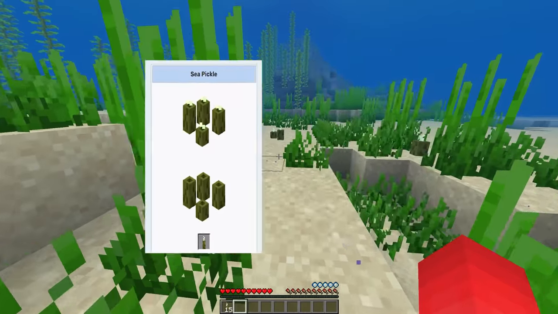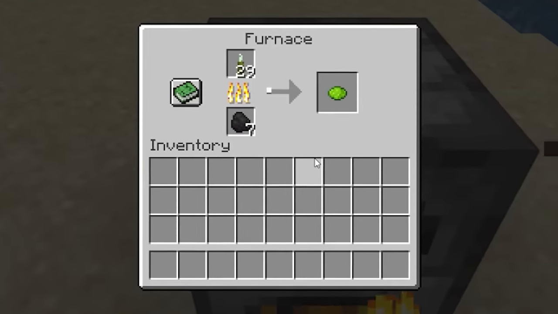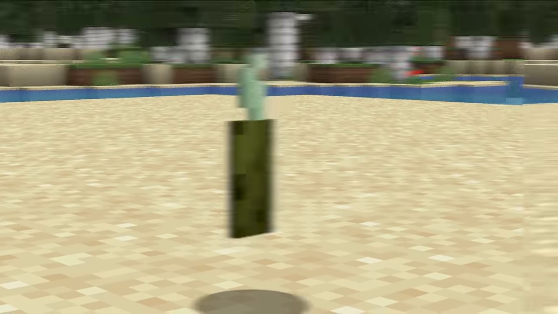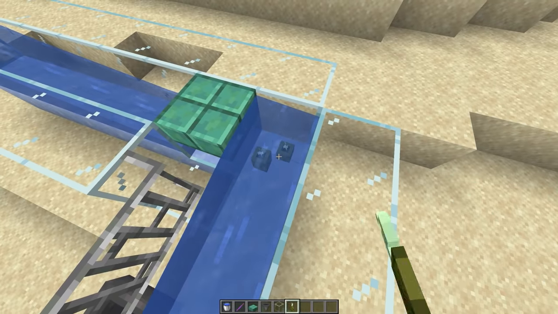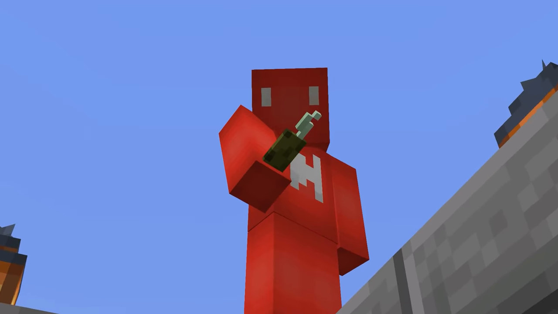Number 12. Sea pickles seem like something of an odd addition to Minecraft, but thankfully, we can find some better use for them than just some lime dye. As it turns out, these make quite the tool when you use them in a hopper system. And with a couple like so, we can use their hitbox to redirect two streams without bottlenecking, which is not too shabby for a pickle.